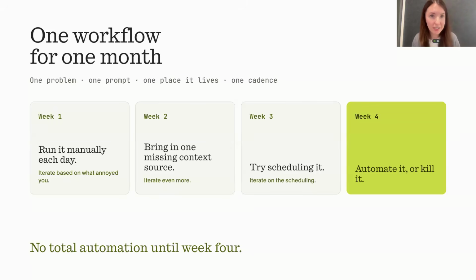And after a month, look at it honestly. Did it earn its place? Keep it or kill it or try a different one. Good first workflows tend to be dull and high frequency. Like, what did I say I do? What do I need to know before this meeting? What should I ignore? Draft the emails that I keep avoiding. If it won't help you tomorrow morning, it's too big. If it requires weeks and weeks to build, it's too big.